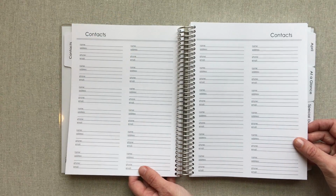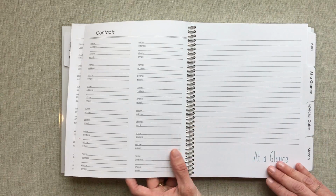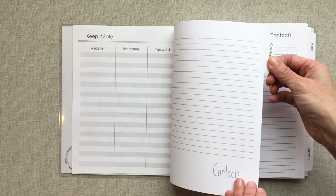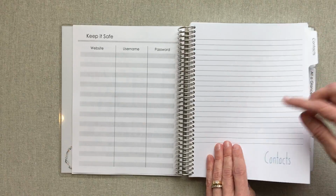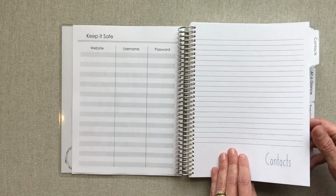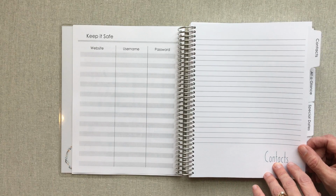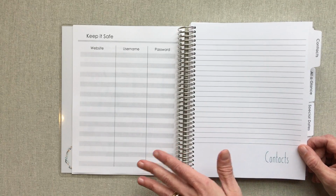So if you're someone who likes to still keep that in your planner, you have a whole contact section. And on the divider page, you have a section to just take notes. They've aligned that for you. I like that. I really like their font on this one, with every one of their planner designs.